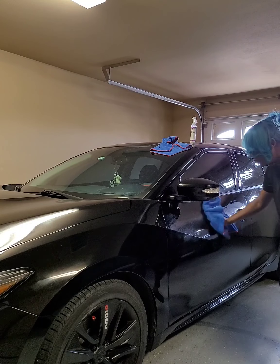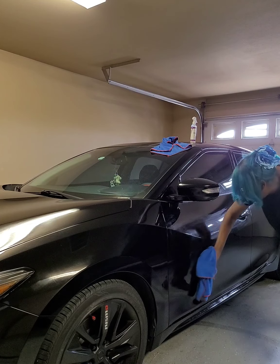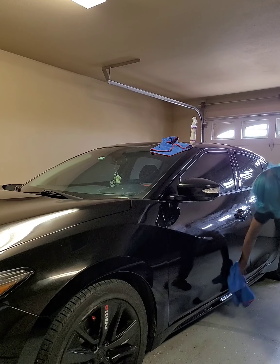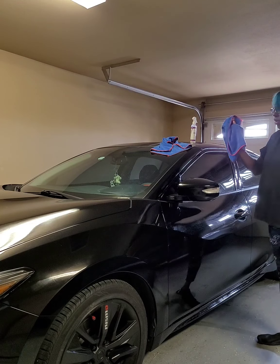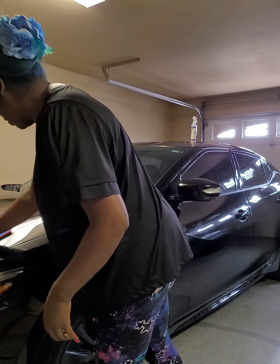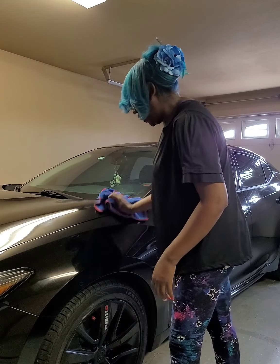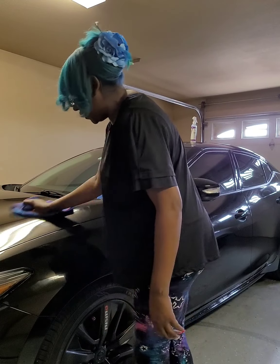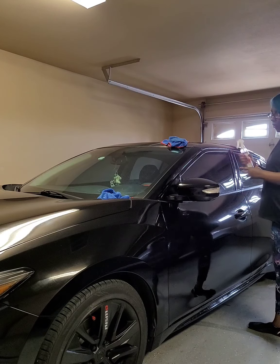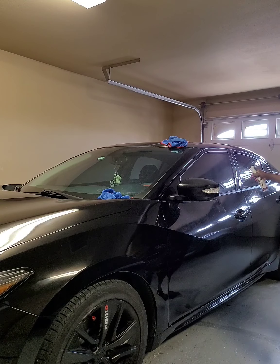You guys will get it — if you need to, just rewind the video. I'm not going to record the whole thing because it would take about 45 minutes to show the entire car. The bottom of the car is always the hardest part to dry. That's my side-to-side, and then here's my circle. I did mess up slightly — I was supposed to spray the window surface first before doing the circle, but that's okay.